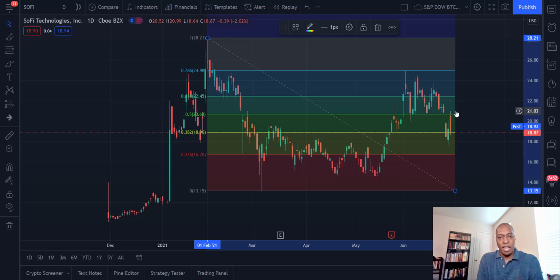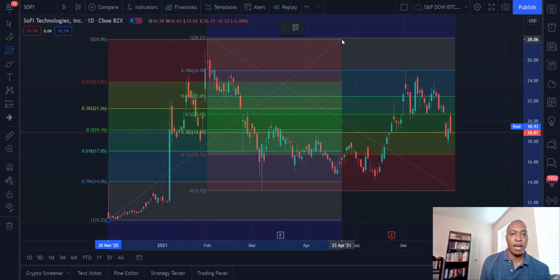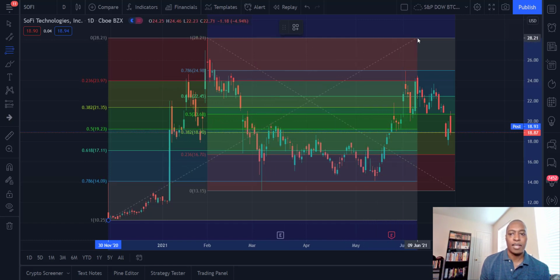So this is the reason to do multiple analysis. And one of the best things with Fibonacci, sometimes you can do it over an entire region and just see, are there any lines, any areas that are right on top of each other? Because those tend to be really important. So clearly there's some importance between that $18 and $19 range, which is kind of where we are now. Similarly, between the $21.35 and $20.68.